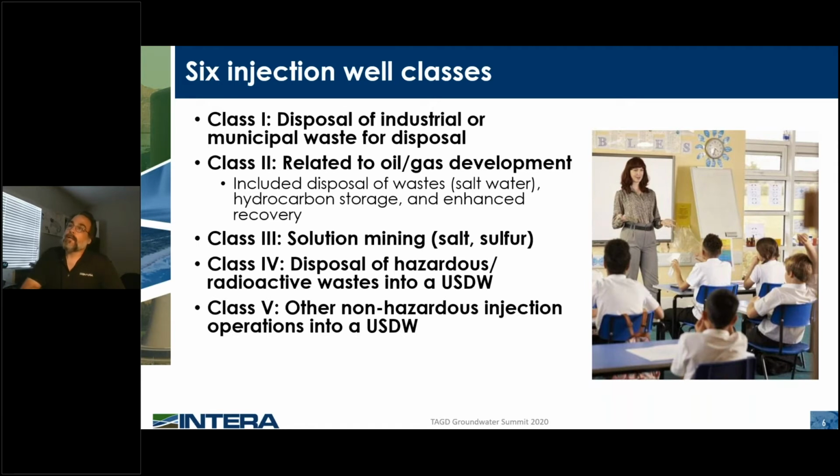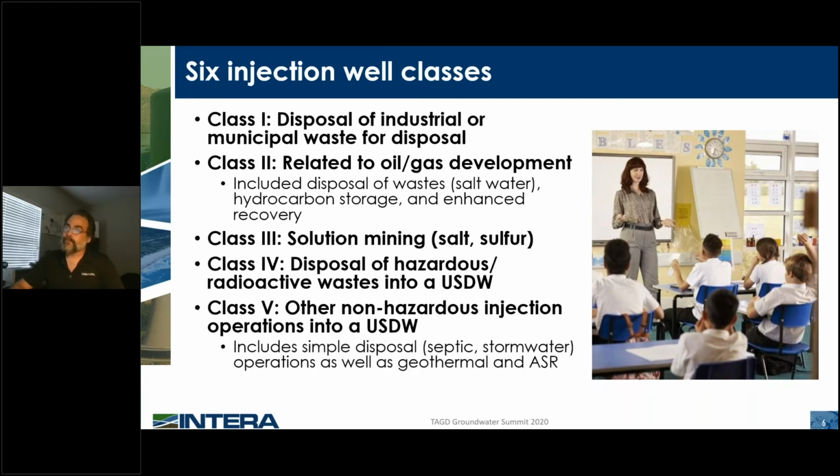Class 5 wells are for injecting into an underground source of drinking water, but not associated with disposal and not associated with anything that's hazardous or radioactive or otherwise could be considered a contaminant. So this can include disposal operations associated with removing stormwater, draining stormwater directly into aquifers, septic if it's associated with a treatment process. It also covers geothermal, pumping out hot water and then extracting the heat and using that to develop energy, and also aquifer storage and recovery, or ASR, which is this process of taking surplus water on the surface, injecting it into an aquifer so that you could pull it out at some point in the future when you have a need for water and surface water is scarce. So that all falls under Class 5. ASR operations are becoming more and more popular. You've probably heard about those, and a number of you are probably seeing them within your districts.